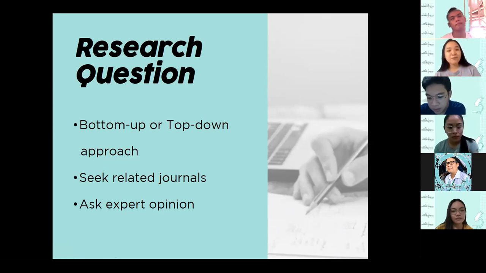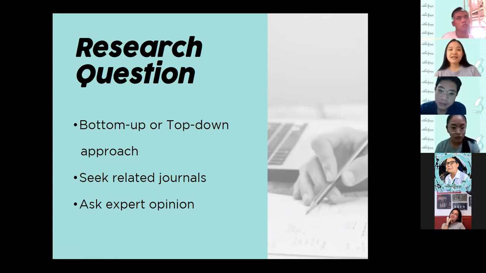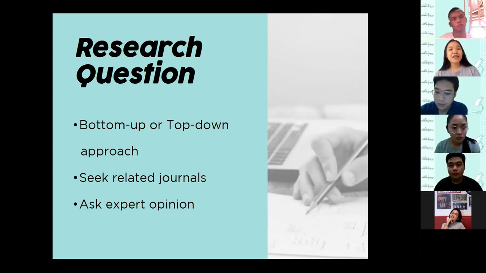Kaya bottom up, from a specific topic, you will then combine other topics to create a big picture of your research. Then for the top-down approach naman, pwede halimbawa interested ka sa paggalaw ng araw. Tapos interested ka din sa energy production, then maybe you can create a robot or a machine na susundan yung galaw ng araw. So you will apply the principles to create a specific research naman. So, halimbawa, gagawa ka ng machine na susundan yung galaw ng araw for energy production. So that's the top-down approach. Yung pupunta ka sa specific na topic. Then seek related journals. Yan, napakahalaga niyan.